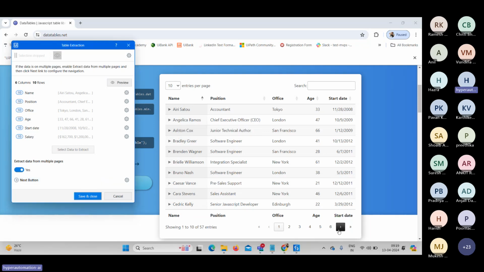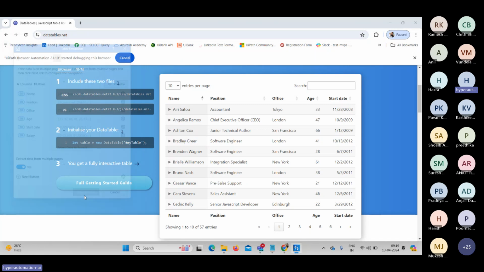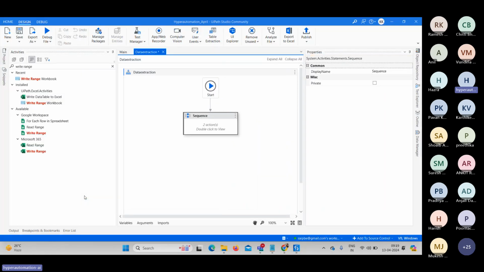Right. So I'm simply saying that after extracting the data from the first page, click on this so that you'll be navigating to the second page or the third page or the fourth page or the fifth page or the sixth page. Right. So we would like to say save and close.